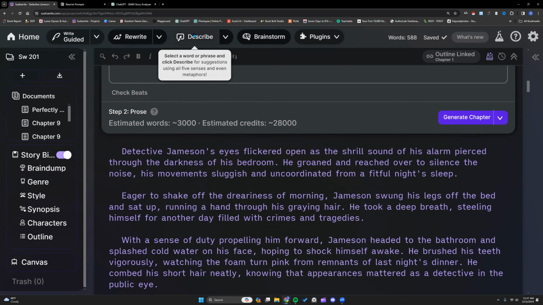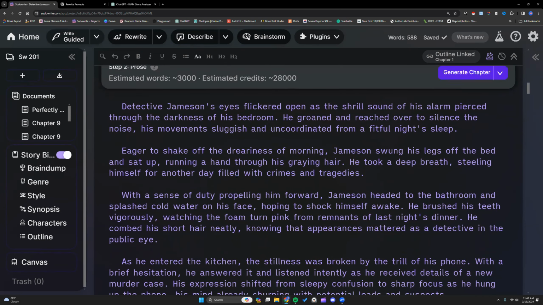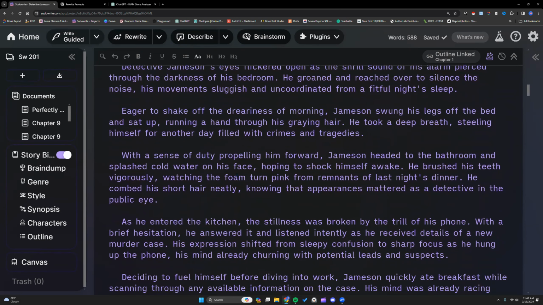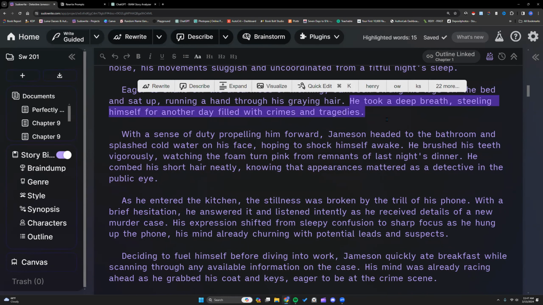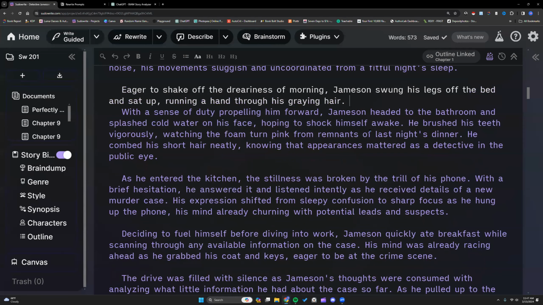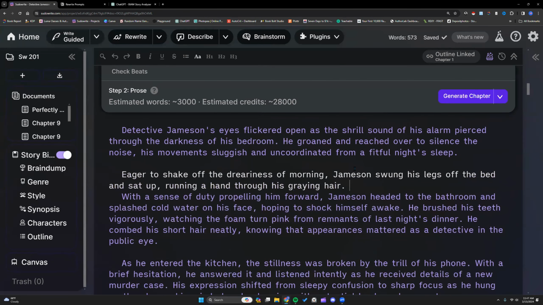It's interesting to note this looks like prose, but it'll be read as beats. So I could do the same thing of combining these beats. I can do some more if I want to describe certain parts. Yeah, don't want that. Always go through your beats. So those are some ways you can do it.